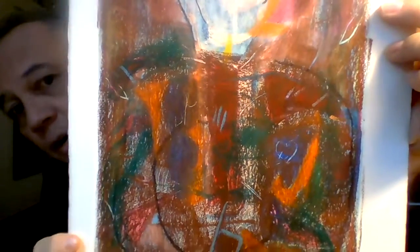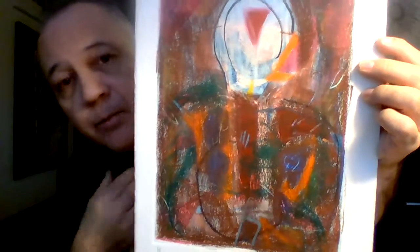As with any good abstract work, you don't have to see what the artist sees. Sometimes the artist will reveal to you what he or she was thinking when they created the piece — it might not be obvious to you. It doesn't make you wrong; it actually makes you you. In my opinion, if you see something different than what the artist saw, it enhances the work. It happens to me all the time — people say 'I see X, Y, and Z' and I didn't see it until they pointed it out to me, and I think it's wonderful because it just adds more life to the artwork.